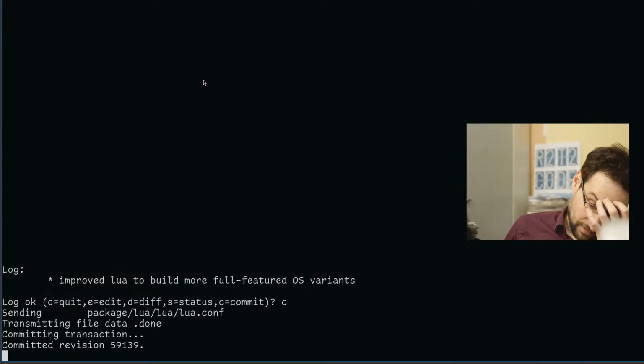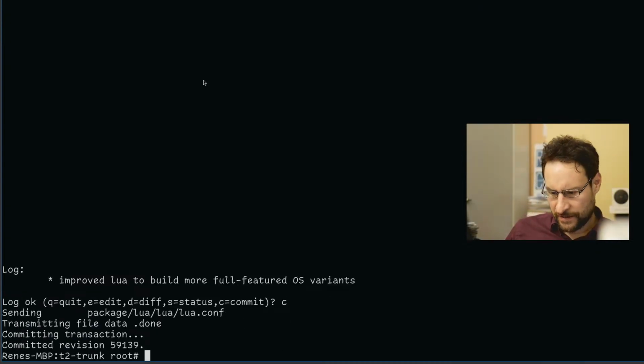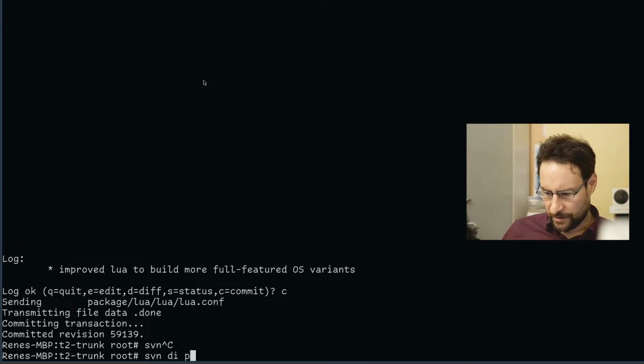Like that. Hope it doesn't cause a regression or two. I could check what exactly I had in here.